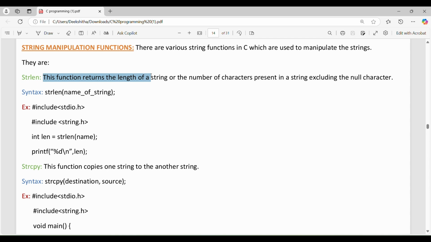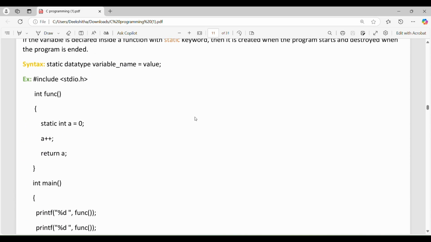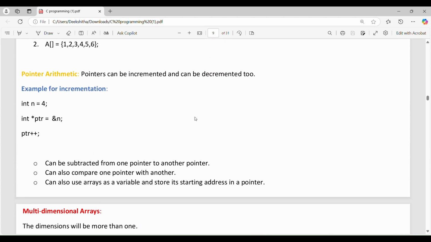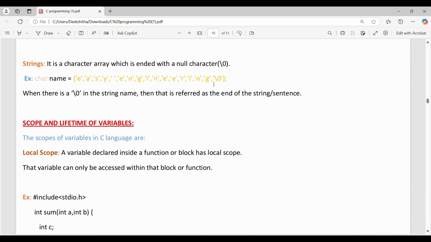This function returns the length of a string. Or in other words, it gives the number of characters present in a string excluding the null character. While discussing strings I discussed that, right? Here we have the null character.